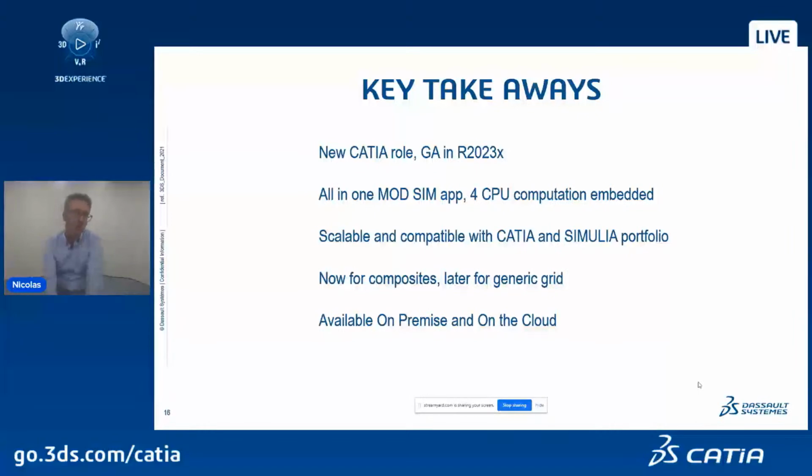Right now, the focus is on composite. But of course, we won't stop there. There is no composite in the name. It's really for a generic grid that would allow you to find the best compromise, including what would be the best material and the best thickness you can find for your material. And we'll go also into a much more refined definition of the stiffeners as we go on. And it's available on premise and on the cloud. And for early adopters, it's also available in the 22X portfolio, fully maintained, documented, and supported.